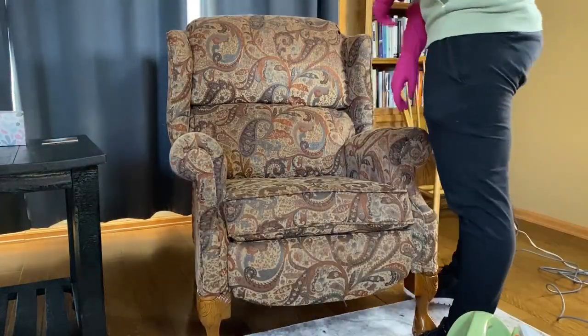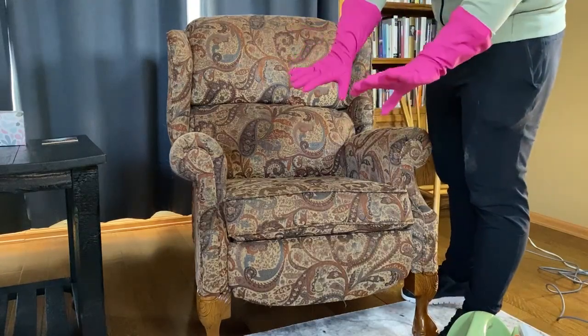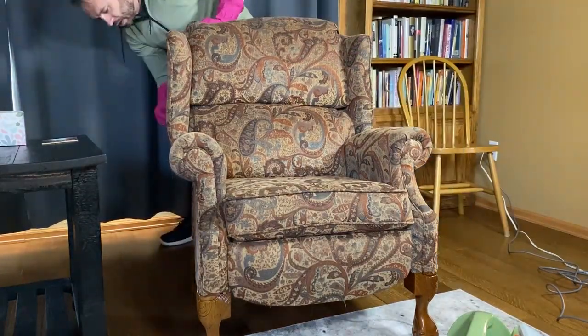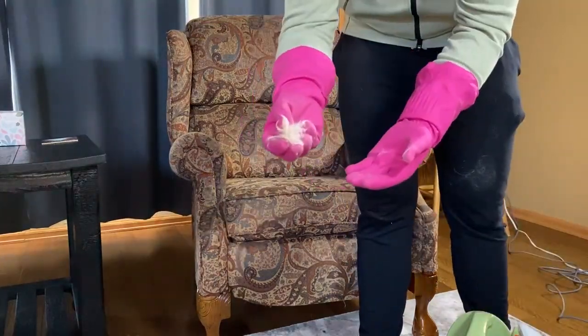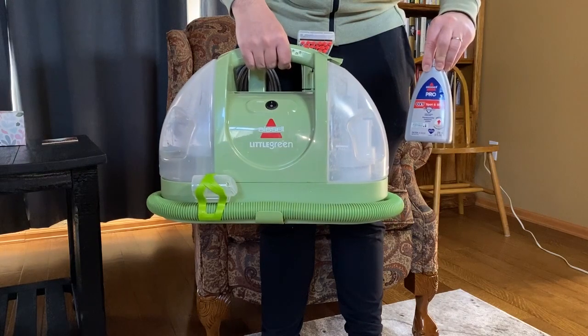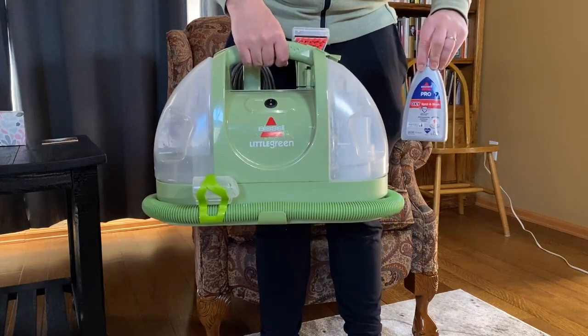I like to do this by wearing rubber gloves and running my hands across the fabric. I have found that this helps better than just trying to pick it up without gloves. You don't have to do this, but I like to do it so I don't have as much hair to deal with. I have the machine all ready to go with water and cleaning solution.